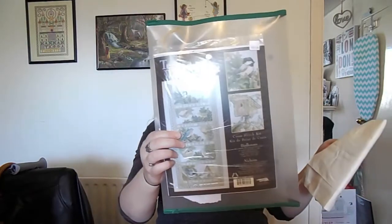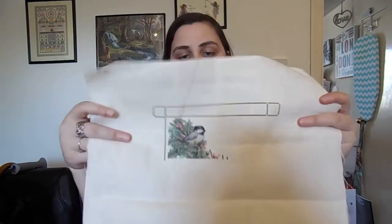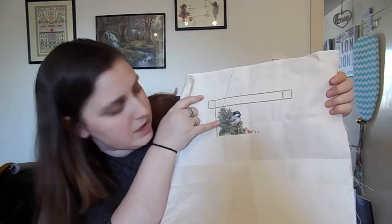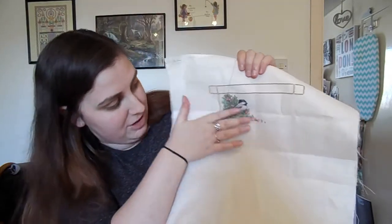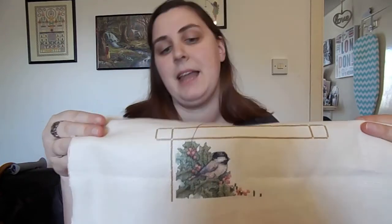This is Teresa Wentzler's Birds. And I subbed out the fabric that was in this kit, and it's now on a 14 count Aida. And I've got the first bird almost pretty done. I love how delicate this looks. There's a lot of partial stitches in this, but oh, she's so delicate. And she's really small. Look, I mean, hand to that. She's so gorgeous. It was very tough to stitch her because of partial stitches and blended threads and all that, but I love how she looks.